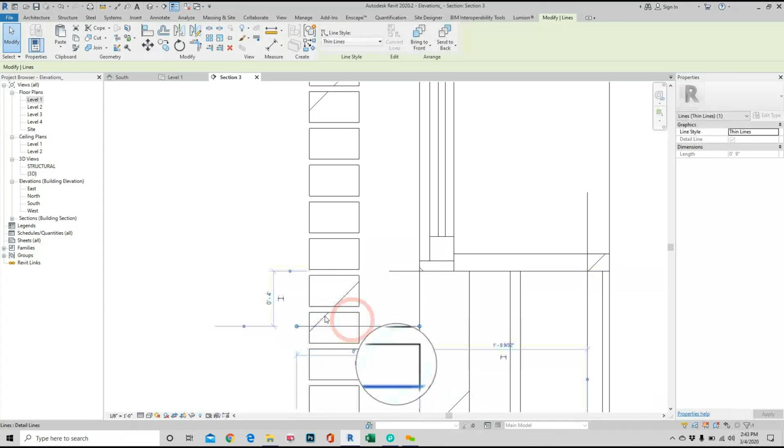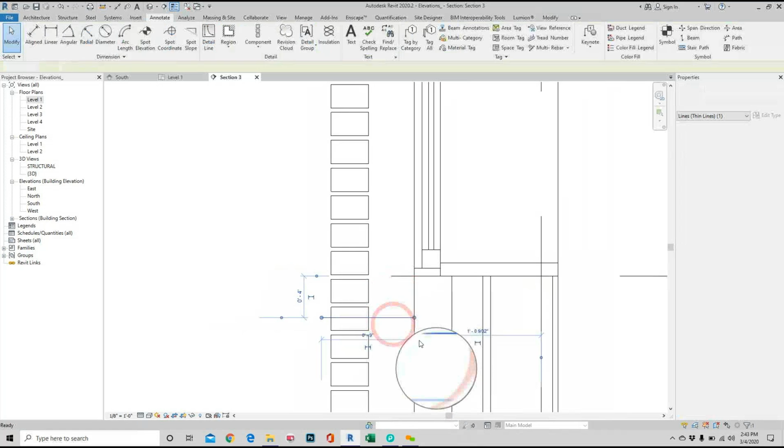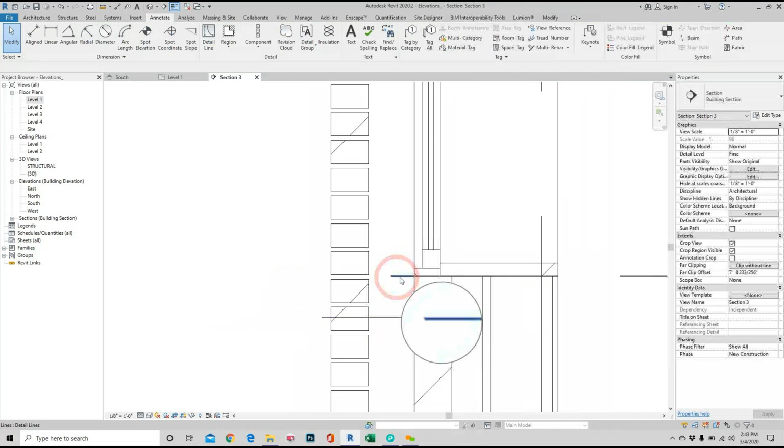That's what I'm talking about, coursing. If I don't make this coursing the right location, that means every single time I go to these windows, I gotta cut this brick horizontally, which is unheard of. You don't want to do that, okay? Because throughout the whole building, that's a lot of time, and you're wasting material as well, and money, labor and all that stuff. So what you want to do now is to move things around.